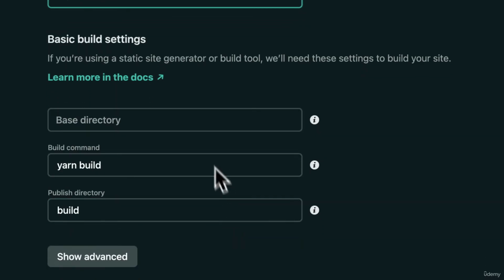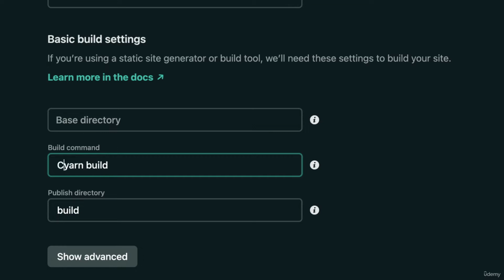Now what we need to do is look at these commands right here. There's nothing I want you to change except for the build command. The build command is the command inside of our package.json that builds the final packaged version of our website after it's been minified and uglified and all that stuff. Minification and uglification is the process where we convert our fancy readable code into less readable but much more optimized code, and it's all handled by Webpack.